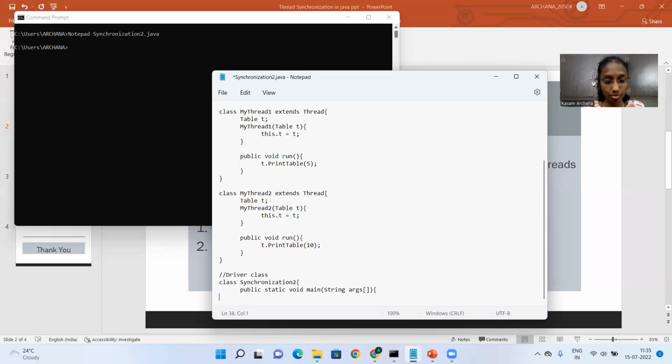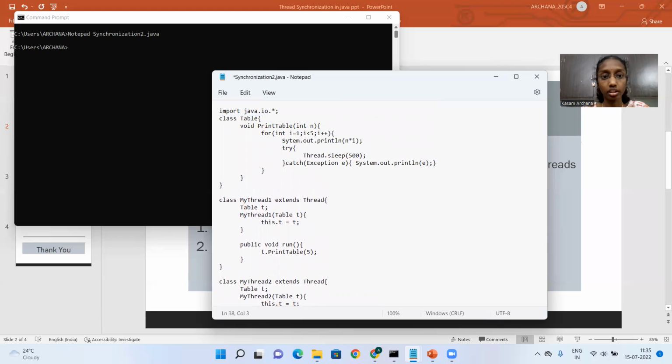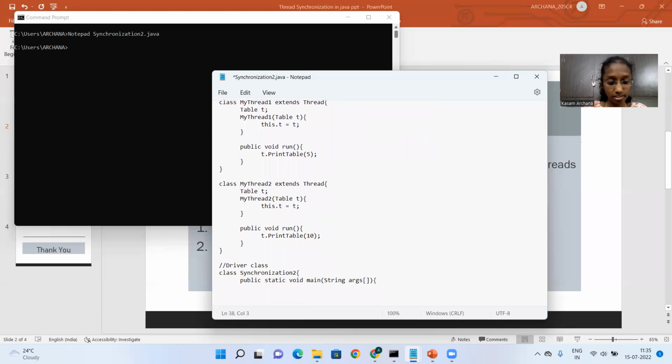This is the basic prototype for the main method in Java. In this main method, at first let's create an object for the Table class: some table object equals new Table. New allocates in the heap area, as we all know.